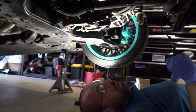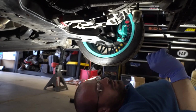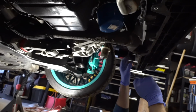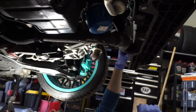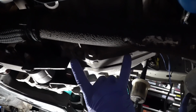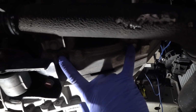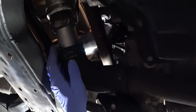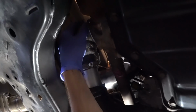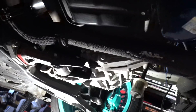To make this easy for you guys, so you can pull this off in one full piece instead of undoing all the hose clamps on here, we'll remove the one off the intercooler piping, or off the intercooler itself. There's going to be two 12 millimeter bolts that hold the pipe to the motor. We're going to pull those, and then we're going to get back to where the turbo is, all the way up at the top in here. We're going to pull that clamp off here. Once we pull that off, we can drop this whole unit out as one piece and save you guys some time.